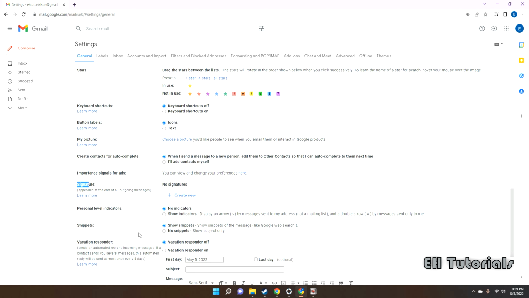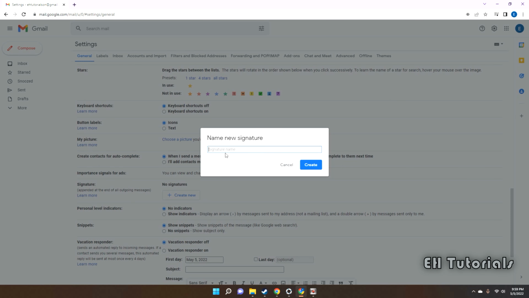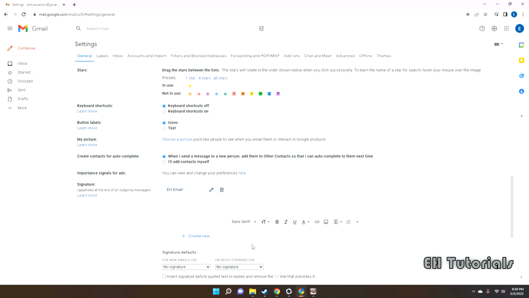But anyway, we click on here and we just create a new signature. It's pretty straightforward. You want to label it something, just in case you want to use several signatures. Some people use several signatures depending on the business. If they have a personal email address that they sometimes use for business, you could actually do both. So the next thing is to label it. In this case, this is my EH Tutorial email address, so I'm just going to put EH Tutorial email, and that's going to be the label for that signature.